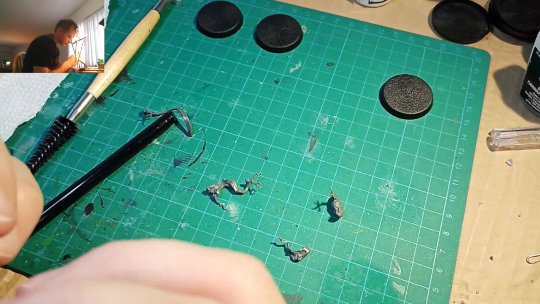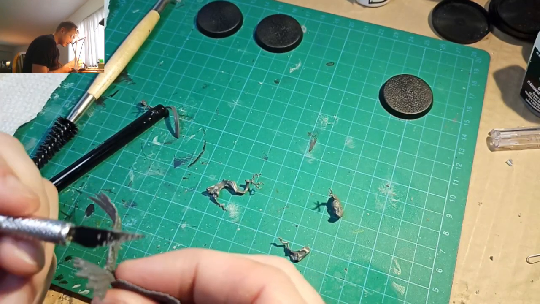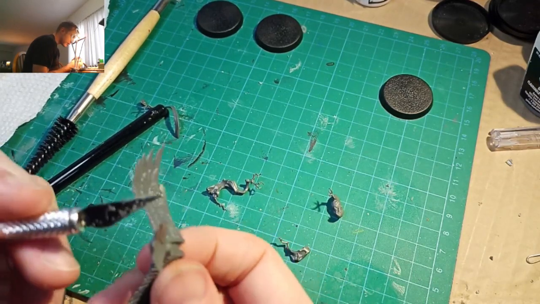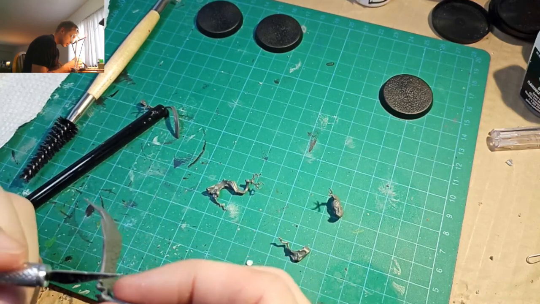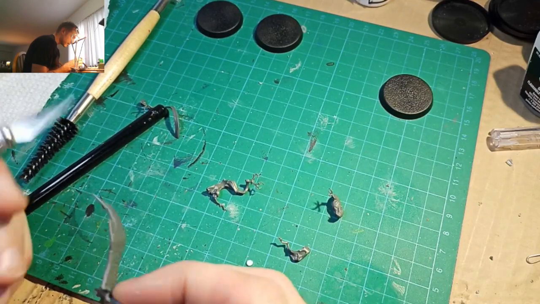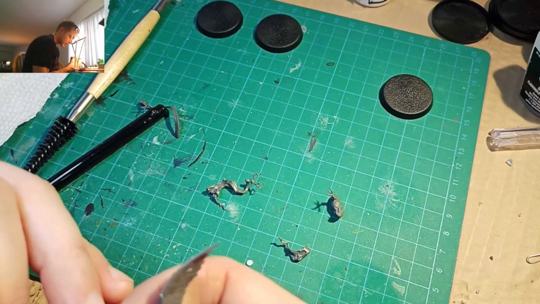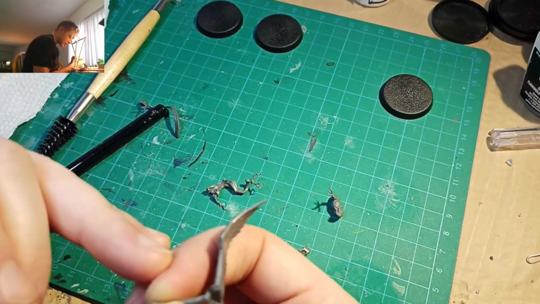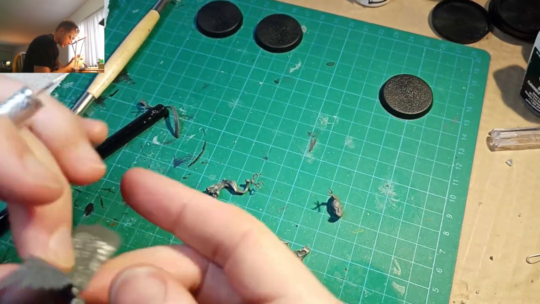Most of these don't need mold line removal. I mean, you could say that these feathers need to have mold lines removed, but like, gentle scrape along there pretty much covers it, I think. Not really that much on there to take off. This has a little bit, but not too much. A little bit down here, maybe.